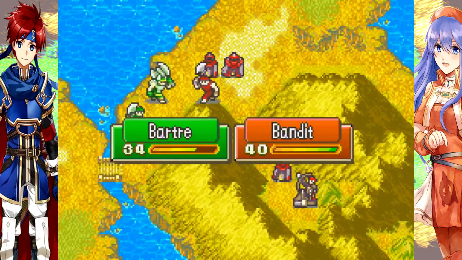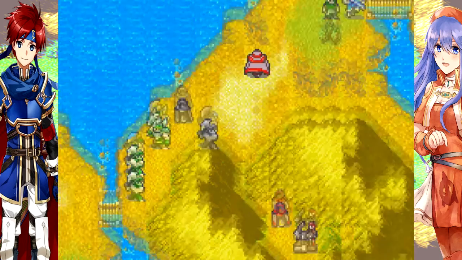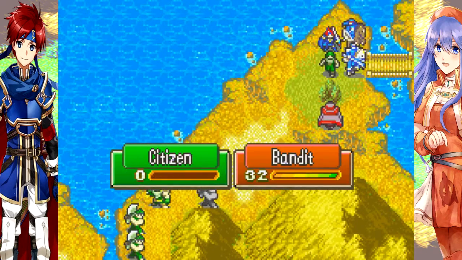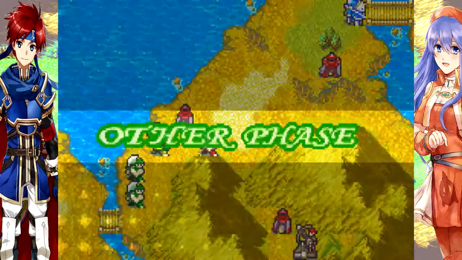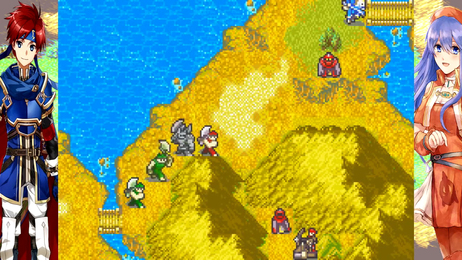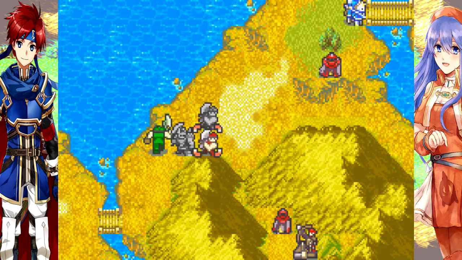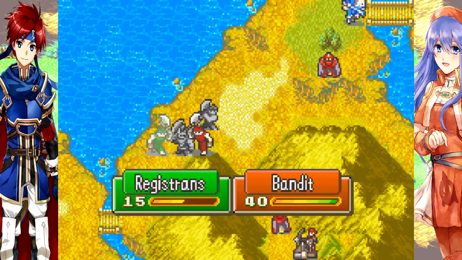So here they come, the hand axe connects, the mage connects, and if that druid had gone for Bartray, he could have easily killed him. Luckily we got pretty fortunate there. Bartray's going to kill that guy in one hit, and the rest of his gang is going to gang up on this one fighter, and because they're in FE6 they don't hit anything.